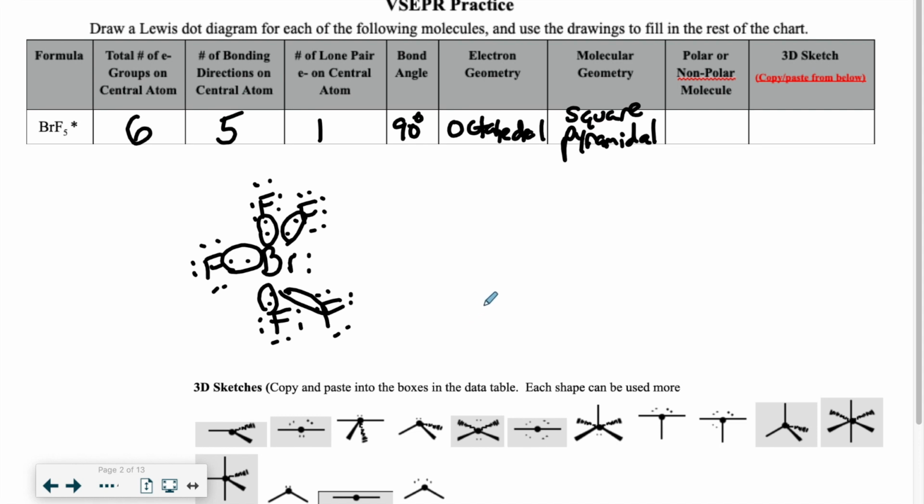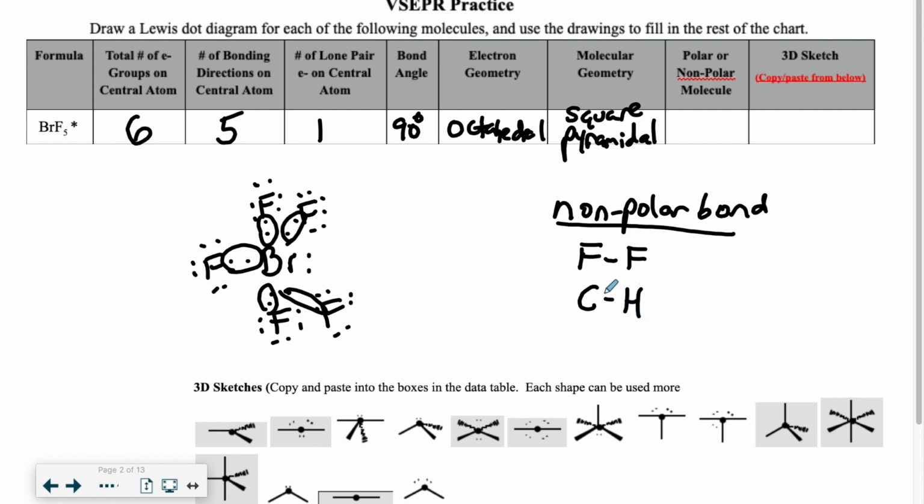In your lab, you also had a column for polar or nonpolar bonds. I don't have that here. So all of these are going to be polar bonds because remember, for a nonpolar bond, there's only 2 possibilities for when that would happen. It could be a diatomic element, so 2 of literally the same atom, because these would have the same pull on the electrons, they would be right in the middle, or carbon to hydrogen. Since their desire for electrons is so similar, the electrons are going to be right in the middle. But if it's not one of those 2 combinations, like here, bromine and fluorine, you're going to have a polar bond.